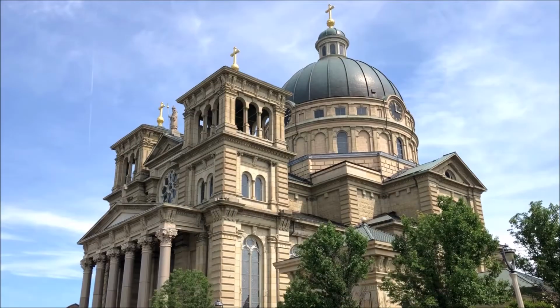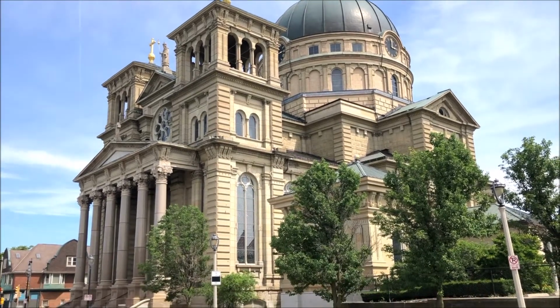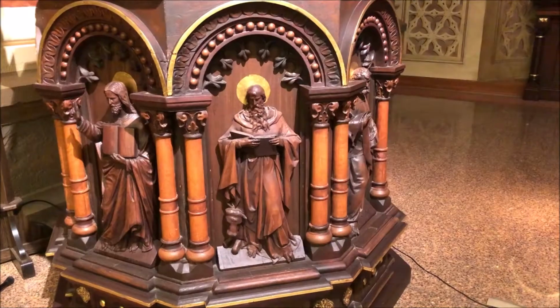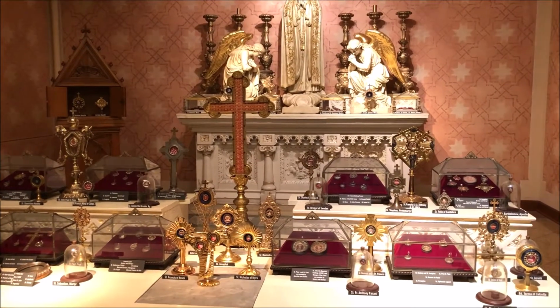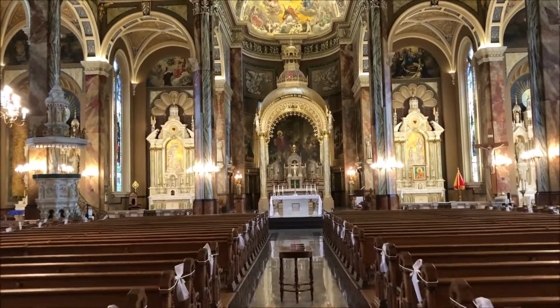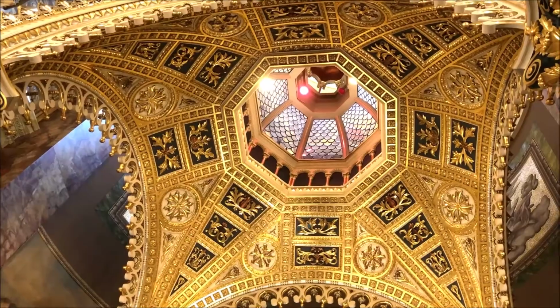The basilica was built by salvaging stones from the Chicago Post Office and Customs House that was being demolished at the time. 200,000 tons of salvaged material came by rail from Chicago to Milwaukee on 500 flat cars. And what's remarkable is that they fit all these stones together like a jigsaw puzzle to build the basilica. And the whole church was built by parishioners in order to save money. And some of them even mortgaged their house to help finance the construction.